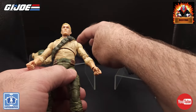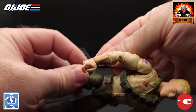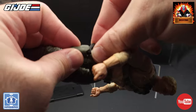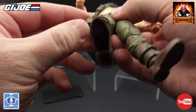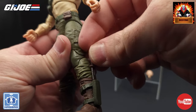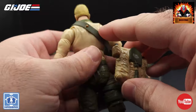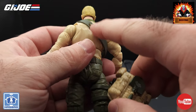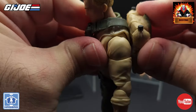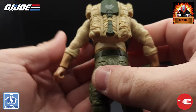Let's get some of these weapons on him. We'll throw some into the holster and sheath — the handgun slides right into that holster and fits in there very well, and the blade slides nicely into the knife sheath. We've got his backpack, and there is a hole in the back of that cross strap that will line up — a really good fit on the backpack that should stay on nicely and not fall off.